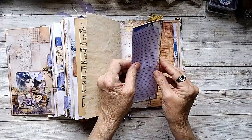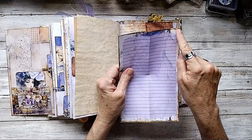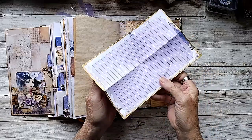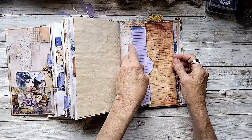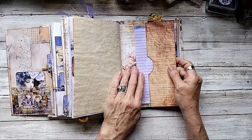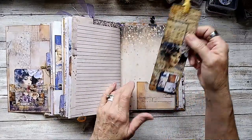Here is some more stationery, and I put some gold paint on the edges. I thought that turned out really, really pretty. If you guys can see the gold on there. That was just Esther's background, and I just put some lines on it. Here's another bookmark that we did with vellum.